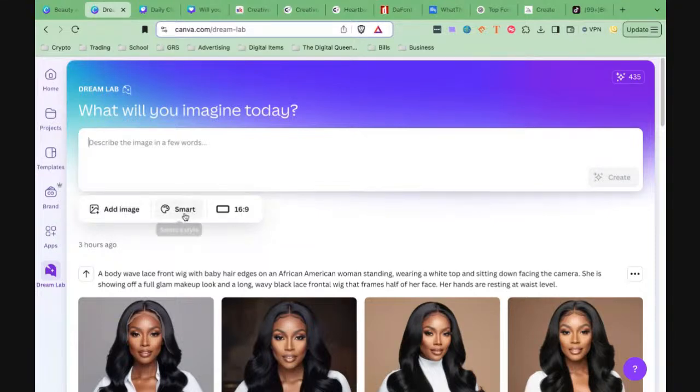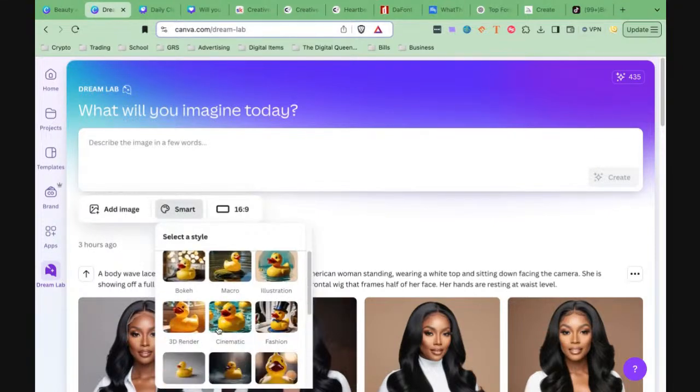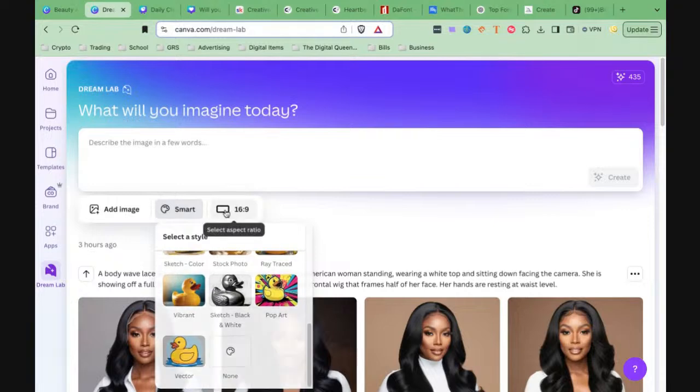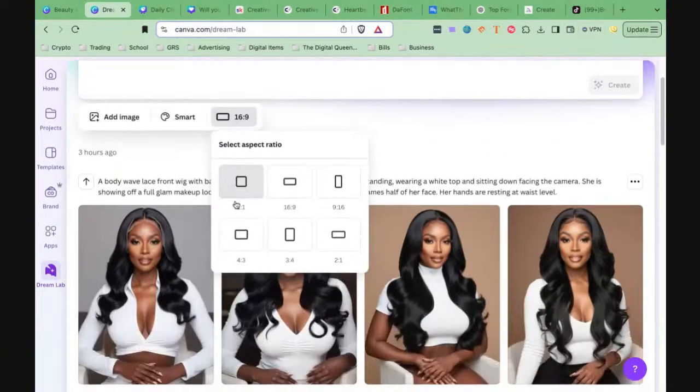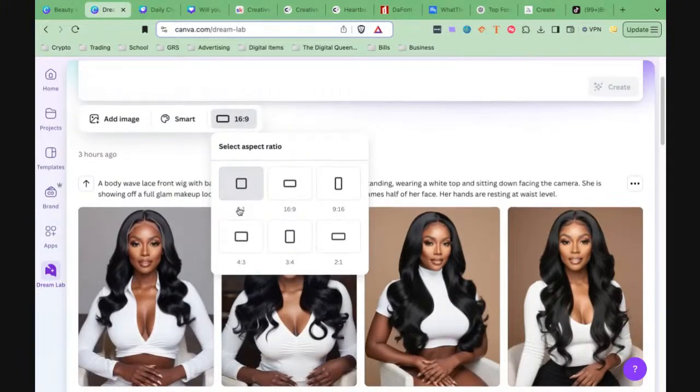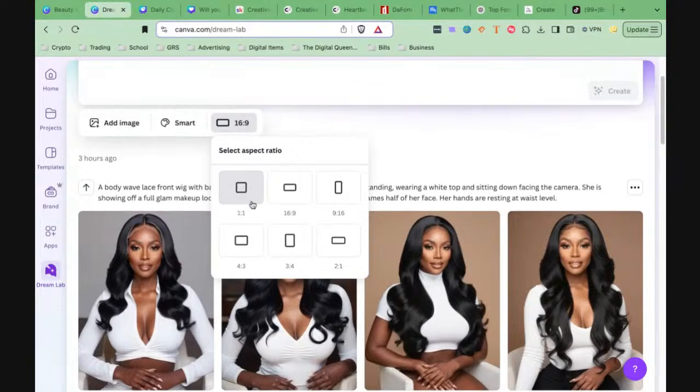This is the different styles of your image, right? And then this is the actual size. So anytime you're creating something, if you already know if it's going to be square or rectangle or vertical, horizontal, then you can go ahead and set your aspect ratio for that size, especially for my queens who create Printify. Okay, it really helps, makes it easier for you to do your aspect ratio up front so you don't have to move it so much.